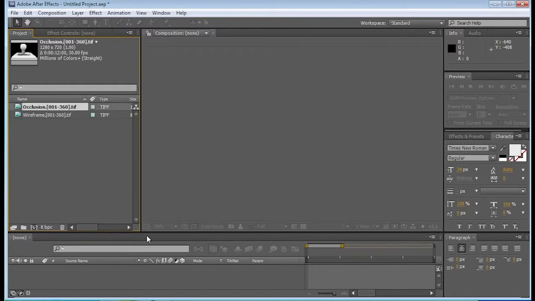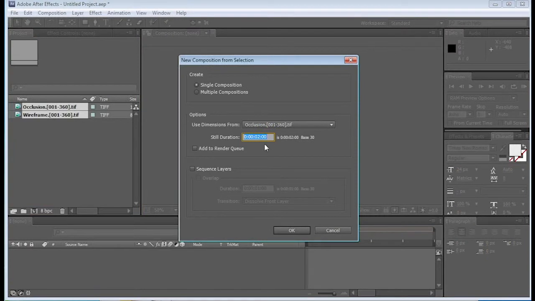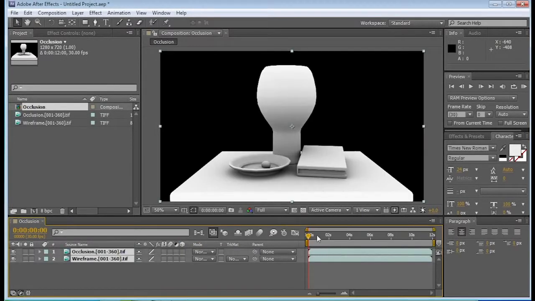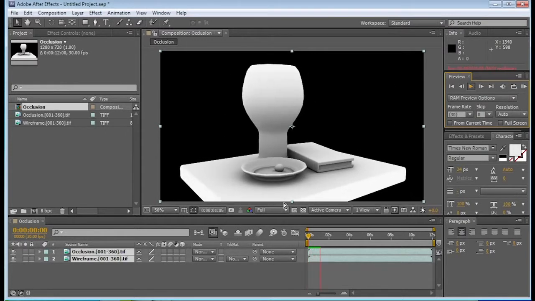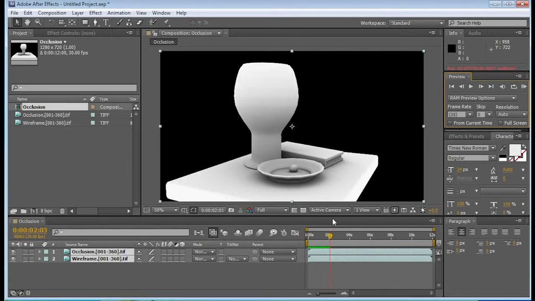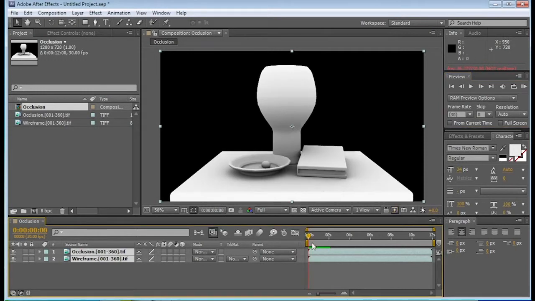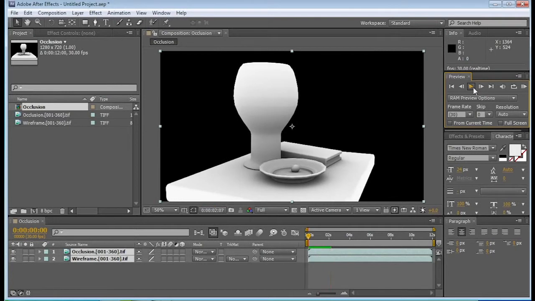So now we're ready to bring it down to our timeline. Just select these two and bring it down to the bottom. It's going to give you a duration. Basically, it actually reads how many frames there are, and then it gives you the time. And there you go. If I press play up here on the right, you're going to see the turntable. It's a little bit slow, and that's because of the RAM speed and all that fun stuff, but you can see that it's actually working. Now I'm going to press stop, and the little green bar means that it's loaded, and now you can see how quickly it is moving.